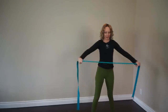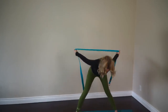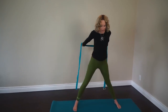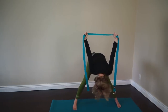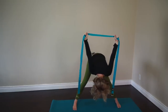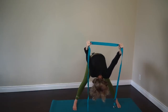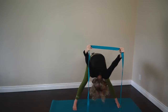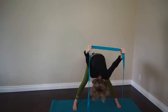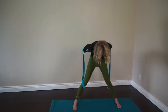Okay, nice. Lubricating the joints and creating lots of space in the joints. And then I'm taking my legs wide. And then what I'm going to do is exhale, and I'm going to do a chest opener with the strap. And exhale and fold forward with that chest opener. Okay, and then release that down.